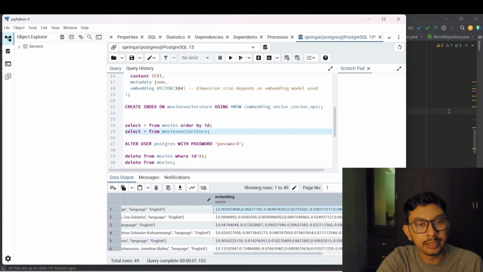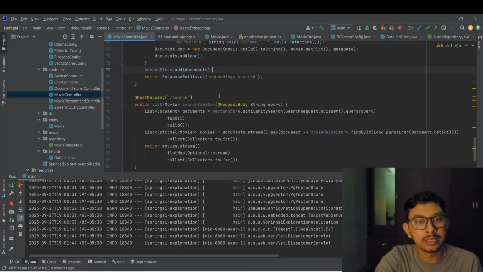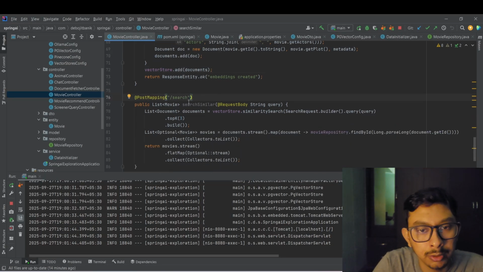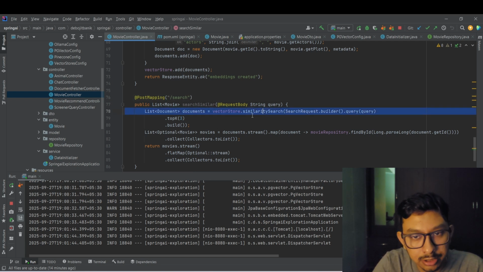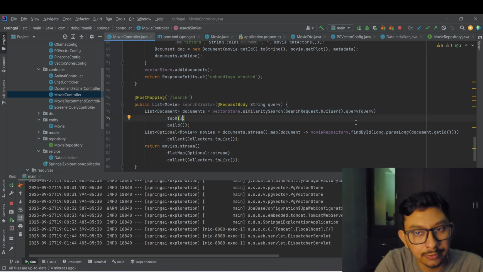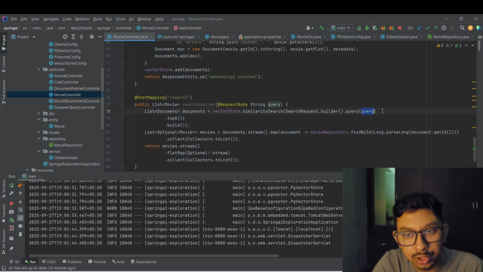Next we will create a search endpoint. This is the same as we talked about in our previous class. We will create a similarity search request with the top 3 documents, and the query that we are passing from Postman or the UI.